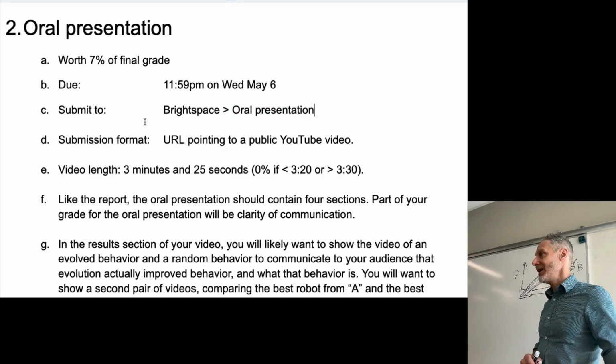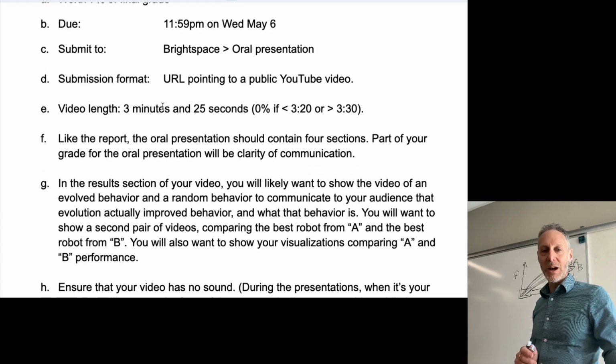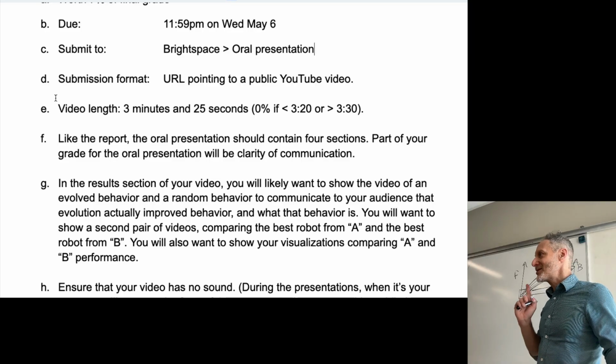What are you submitting in that Brightspace stub? You're going to be submitting a link that points to a public YouTube video. Very important that it's public, because if the TA or I can't open it, we've got a problem. Okay. Your video is going to be exactly 3 minutes and 25 seconds long.